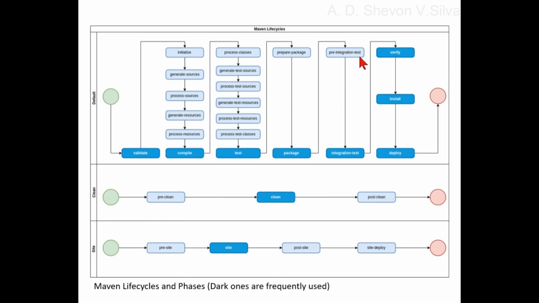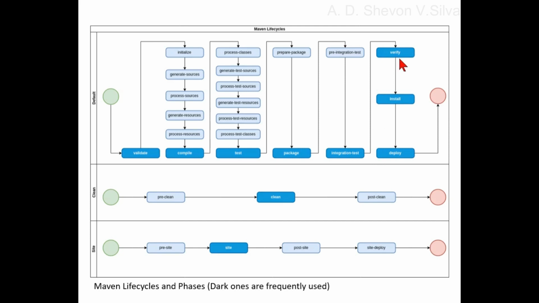Pre-integration test: perform actions required before integration tests are executed. This may involve things such as setting up the required environment. Integration test: process and deploy the package if necessary into an environment where integration tests can be run. And there's another phase called post-integration test, not shown here: perform actions required after integration tests have been executed. This may include cleaning up the environment.